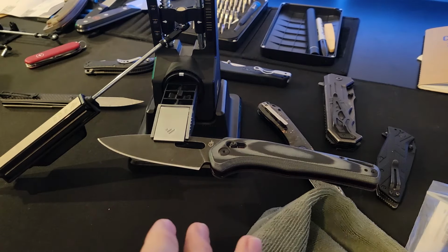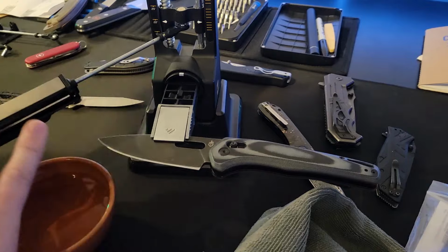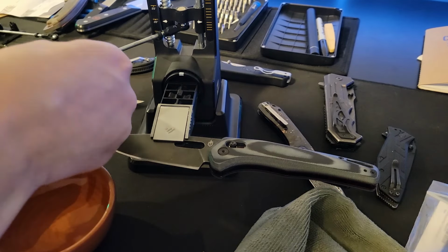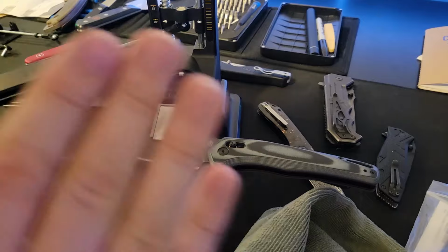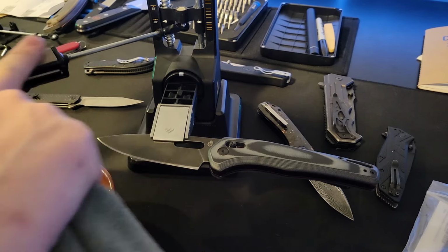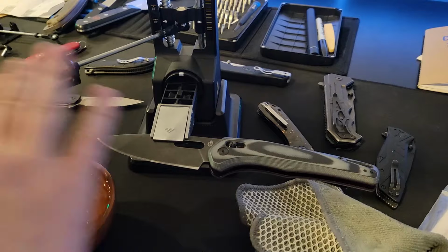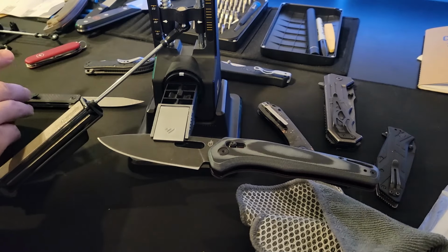First things first, water. I religiously use water to wet and clean my quote unquote stone, right? My diamond stone as I'm doing this. You look at any professional sharpener, they use whetstones, and I understand that the physics behind the whetstone and the diamond stone is slightly different. However, the concept is very, very similar. You start wetting and cleaning off your stone in between. There will be tons of debris, metal debris, shards. I have found that in order to get mirror polishes, cleaning your stones as you go and wetting them as you're sharpening is a huge, huge impact. So I'm gonna put that off here to the side.